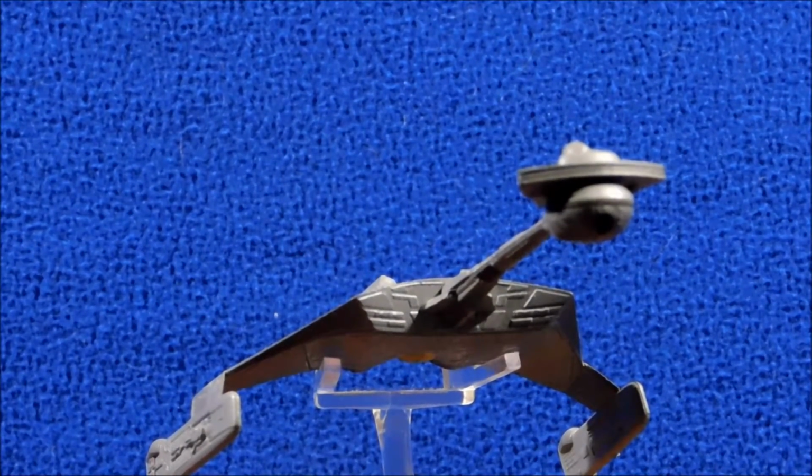Excellent job, Eagle Moss. I also enjoyed the magazine, to be quite honest. It had a lot of interesting information in it. Again, this one actually didn't have a lot of filler, but I think it's fair to say they had a lot of experience with these models, so therefore they had a lot of information. I'll be kind of interested more to read the D7 model, with the hopes that maybe the D7 variant has more information about the Romulans' use of them and everything, but who knows?